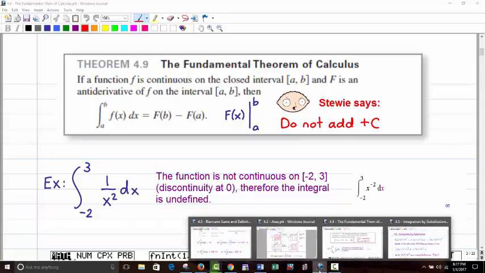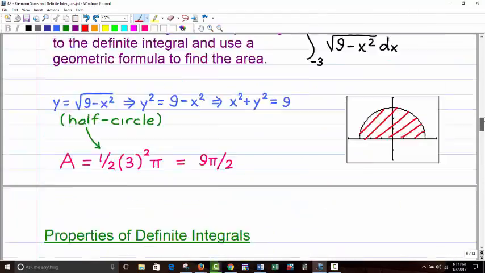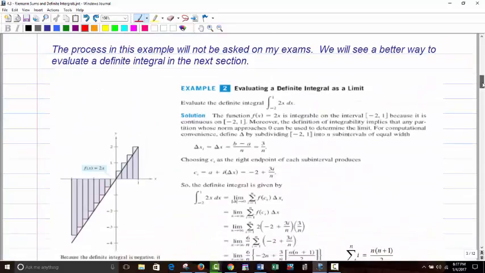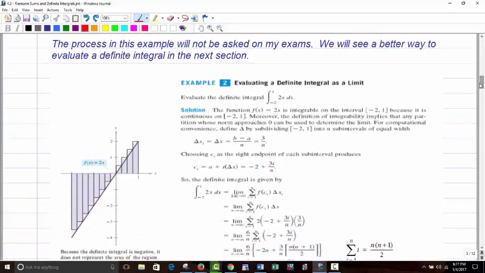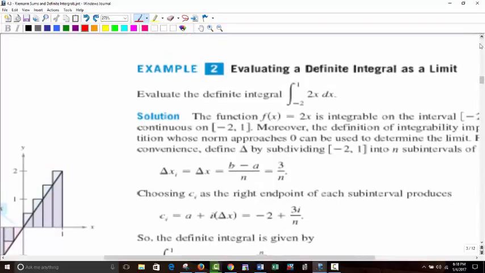Now I'm going to go back to another lecture video, this problem. I don't have a tablet PC I'm working with right now, but that's okay. This one's simple enough that I can explain it without it. I showed this process of using the Riemann sums and the limit and all that kind of business. Well, to evaluate it using that rule I just showed you, the antiderivative of 2x would be x squared. I think that makes sense, right? Because the derivative of x squared is 2x.